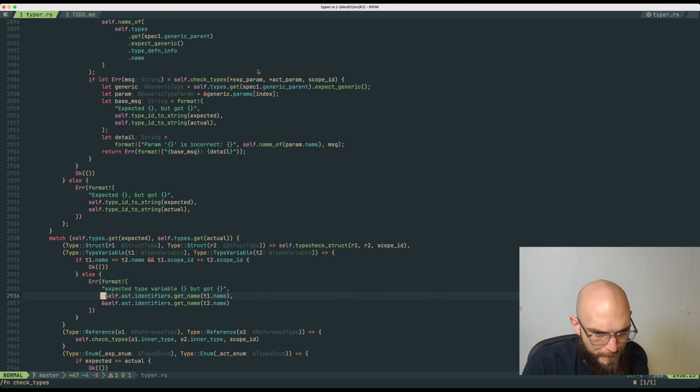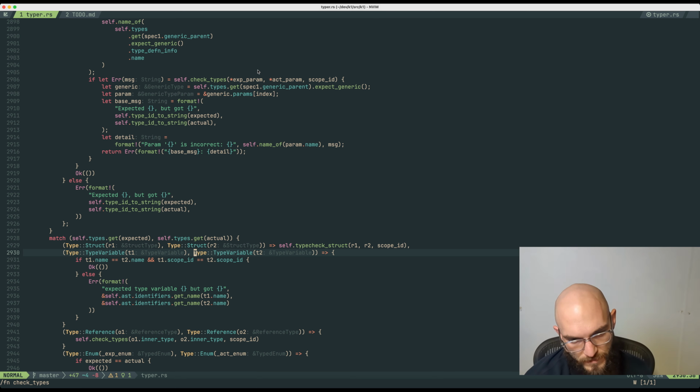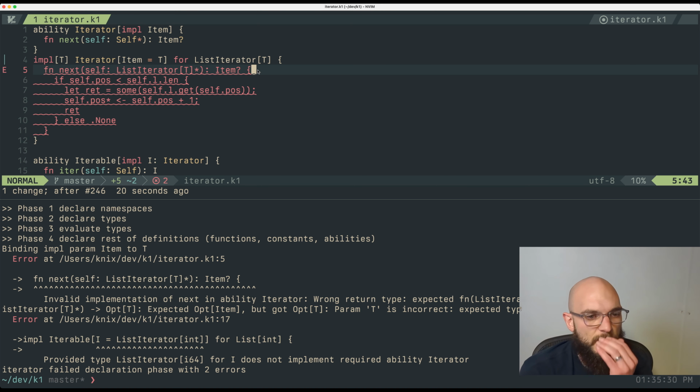Okay, right. So if we have two type variables, if they're exactly the same, otherwise I just say they're different. Oh. Oof, this is probably wrong. It's because I just did a substitute here, and I haven't evaluated them yet.